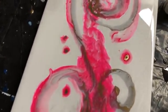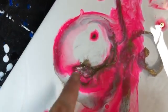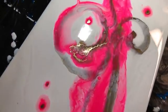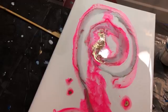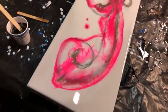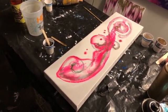What light? My new light. Oh. I hope these cells stay that way. Oh, they will. Look at that. That pink is just bananas. Oh, you could see the gold. Yeah. Okay, there you go. Are you gonna do another one? Yeah. All right, let's get to it before that resin dries. I mean, sets. You know what I mean.